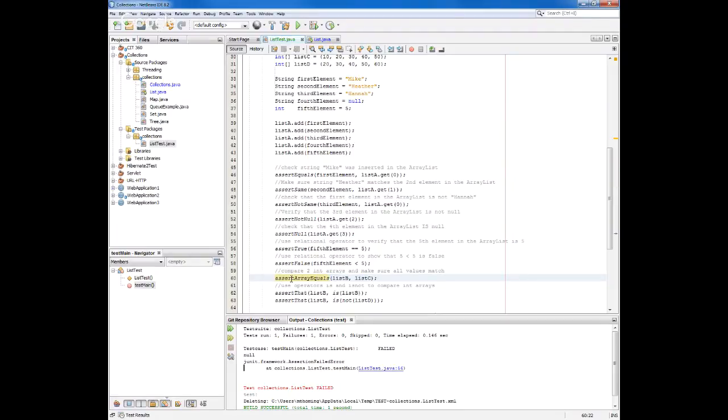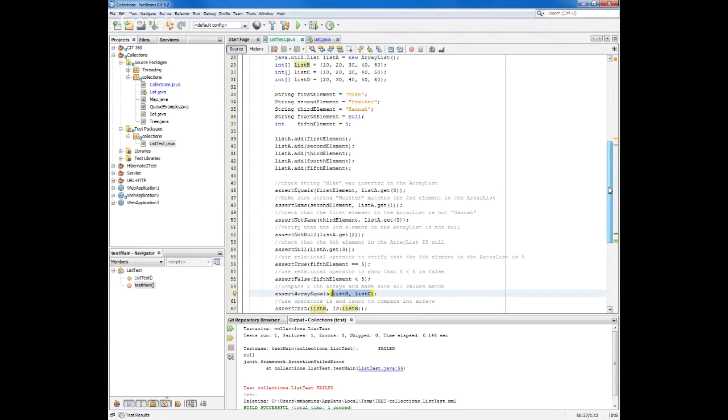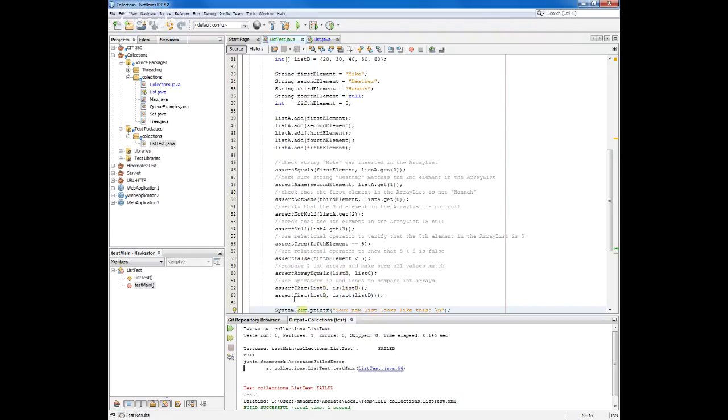Okay, getting towards the end here, we have an assert array equals, and for this I created a couple of different lists, just basic integer lists, not like the array list I've been using before. Again, I have 2 of them that are exact matches. They contain 5 elements of 10, 20, 30, 40, 50. Assert array equals is checking to make sure that list B and list C are the same. And again, it finds that they are, so it considers that to be a successful test, so that test passes.